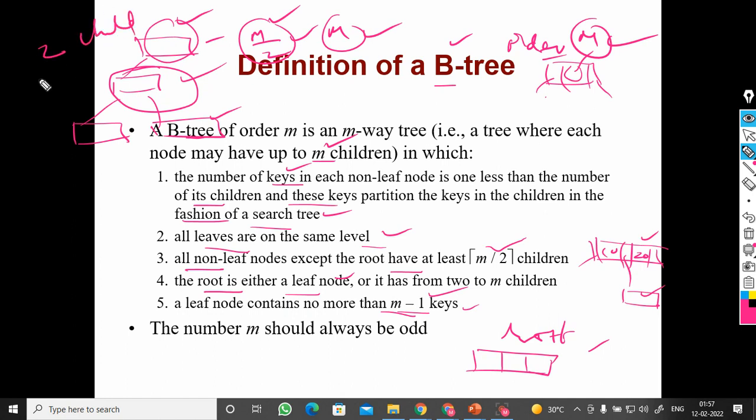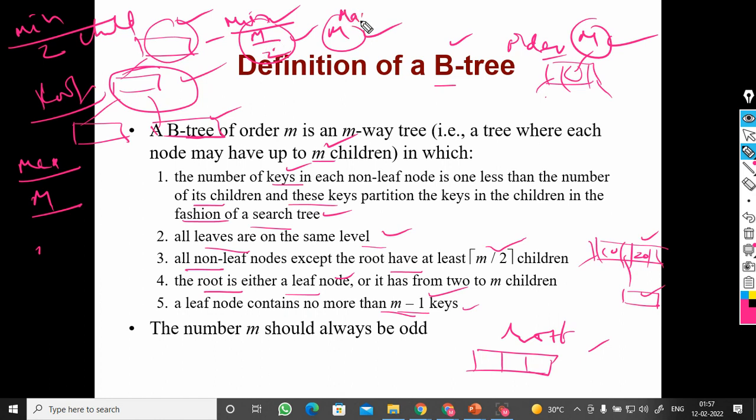Got it? Root, only root. The root can have a minimum of two children, and what could be the maximum? Of course, m children, right? But for all non-leaf nodes except the root, the minimum number of children is m by 2 and the maximum is m, right?